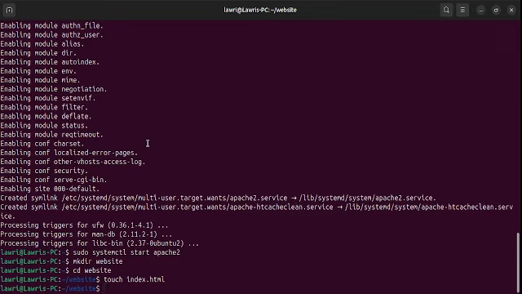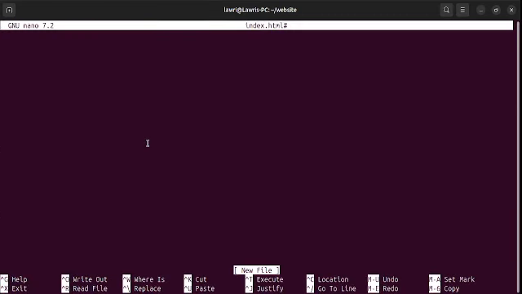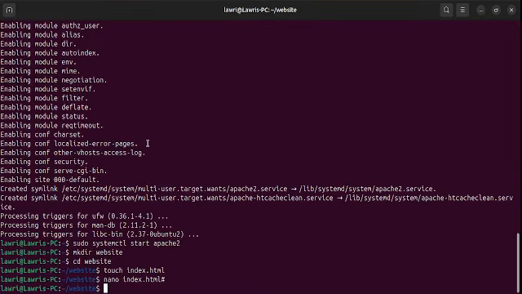Once we've created that, we're going to run the command nano index.html, and I think I've added an H on the end, so I'm just going to exit nano and redo index.html.